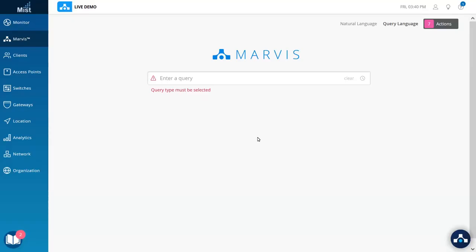In today's product highlights, we are going to cover the query language aspect of Marvis. With the query language, what you get is a structured format of asking a query, which will result in the raw or the tabular data. This is very powerful when you want to quickly find out if a certain event or a certain type of failure is actually occurring in your environment and which all devices are impacted by that.